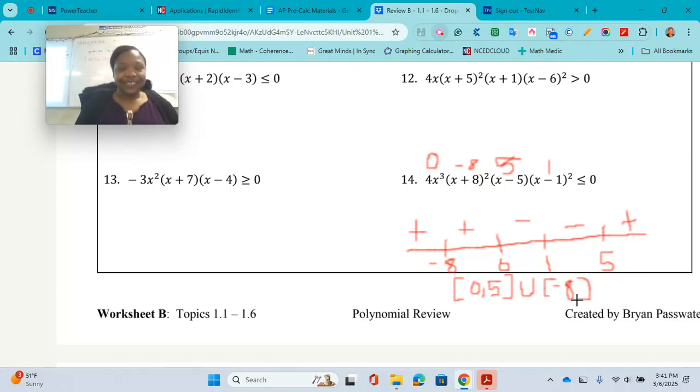Any questions? If we have a question like this on our exam and we forget one of the intervals, they'll count the whole thing wrong. So we're gonna make sure we get every single part of the interval. And they will mark it wrong about the brackets and parentheses as well. They don't play.